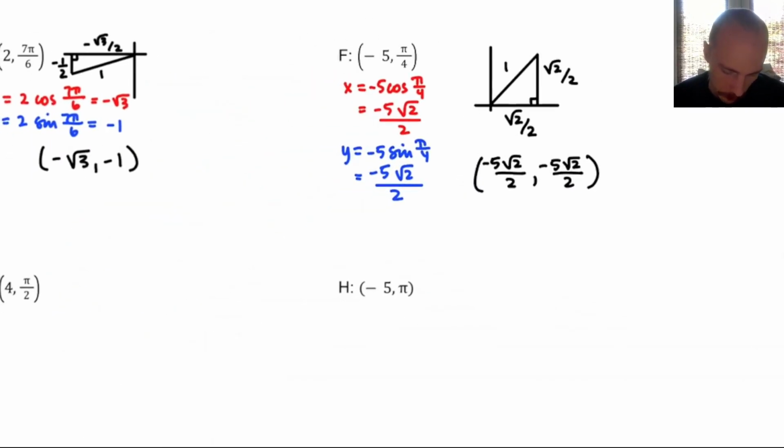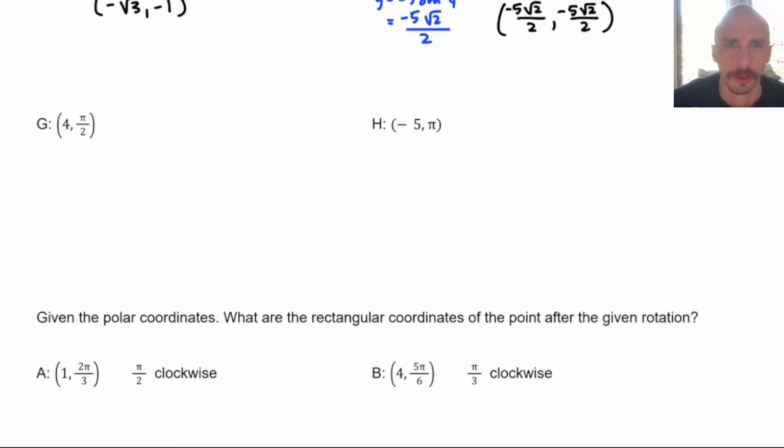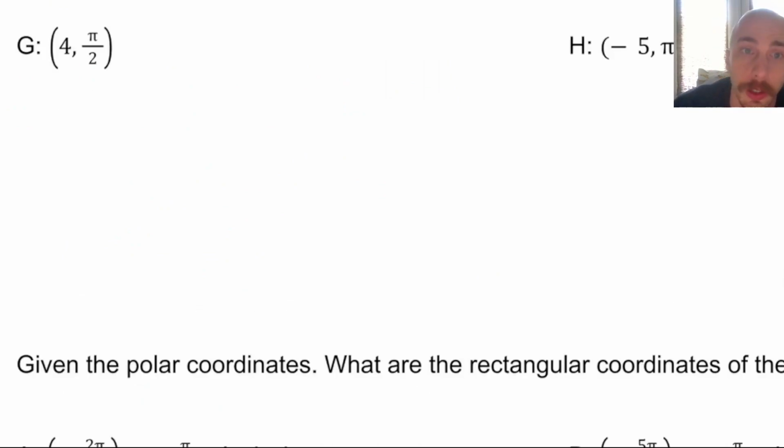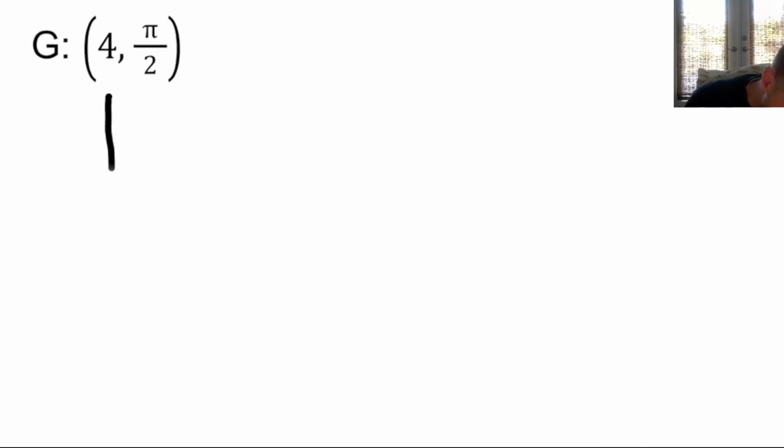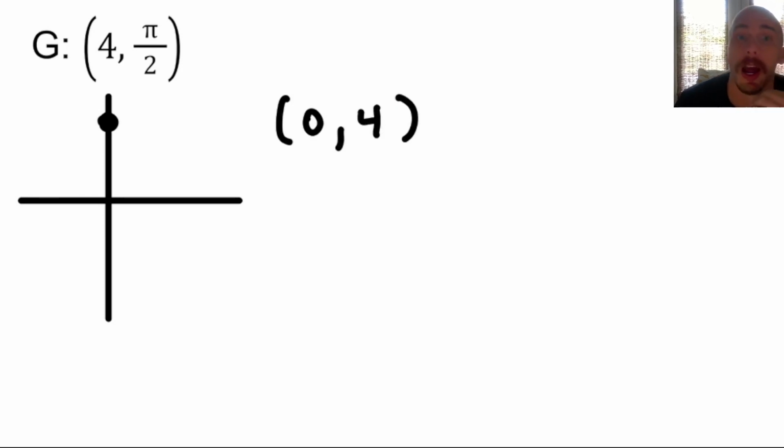Okay, is that all of them? No, it's not. Oh boy, this one just keeps going. Let's see how long this one is. Okay, not too long. I just got on the second to last page here. So r equals 4, theta equals pi over 2. This one, if it's one of the extremes, like 0, pi over 2, pi, or 3 pi over 2, I'm just going to draw the picture. I don't need the formula for that, right? 4 units away along theta equals pi over 2, that's x is equal to 0 and y is equal to 4. We can solve that with our eyes, okay?